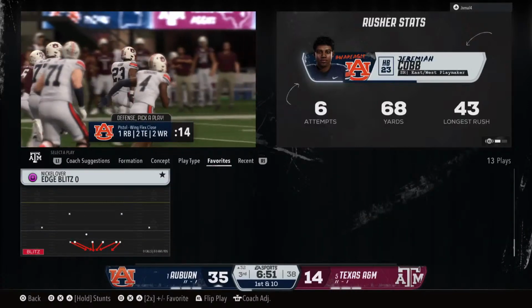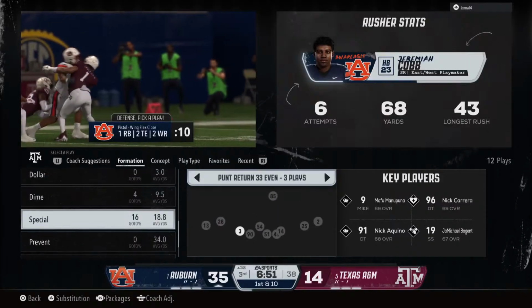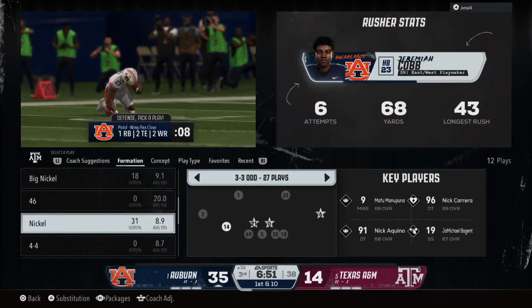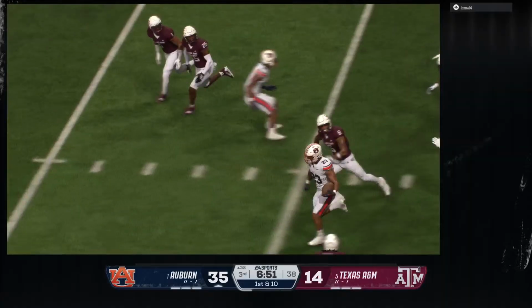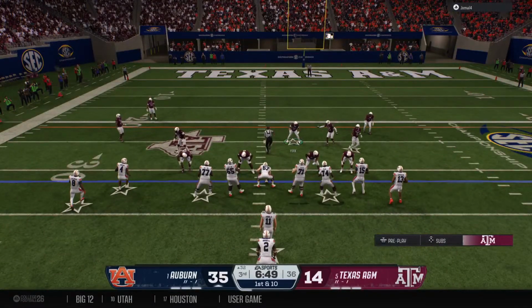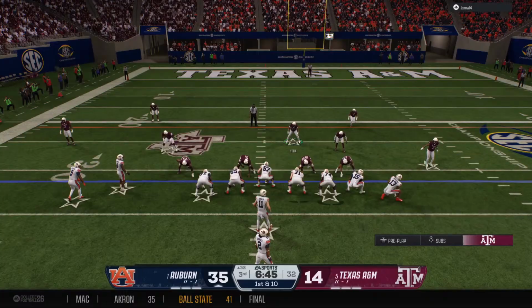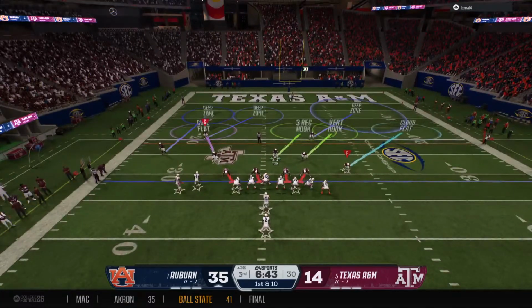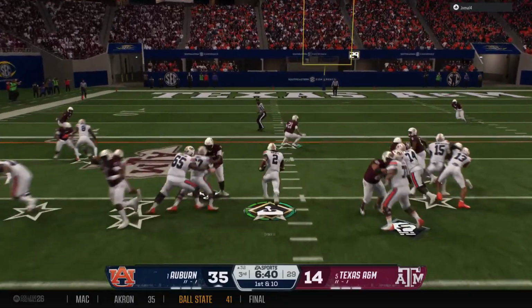Well, we thought we'd see that world-class speed flash at some point today, Kirk, and there it was. It's a thing of beauty when he gets out into the open field, and I thought he was going to take it all the way to the house. You've got to give these defenders some credit. Yeah, they gave up a big play, but what you love is they didn't give up and just let him walk into the end zone. They were able to bring him down. Let's see if it pays off for them in these next few plays.